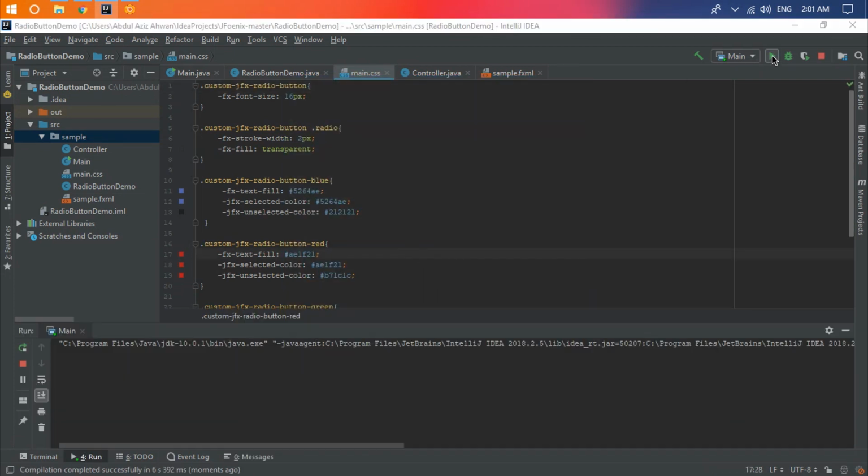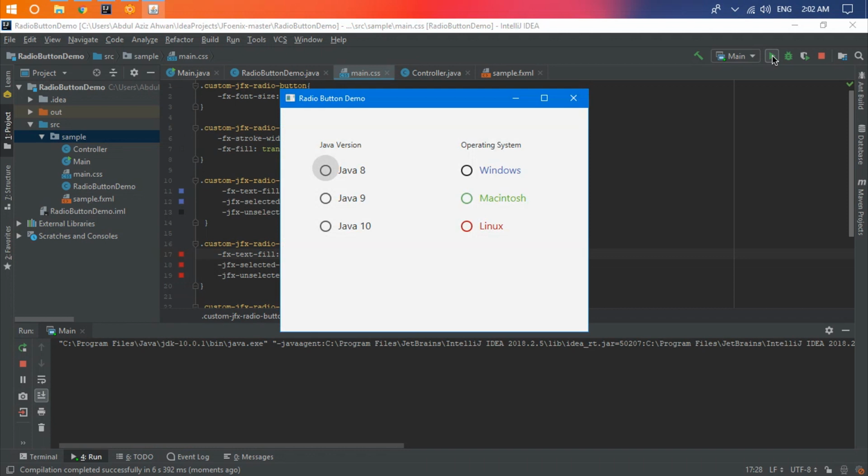Okay, just run. Okay, it looks like this. Blue, green, and red, and on the left side is the default radio button.